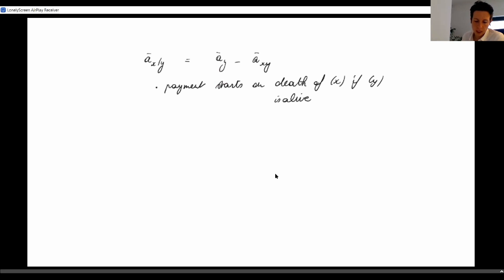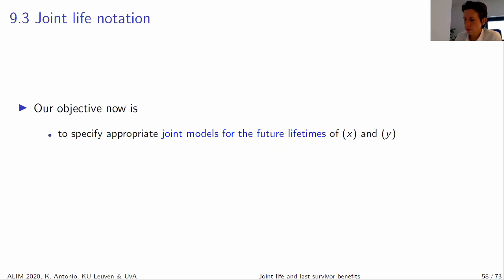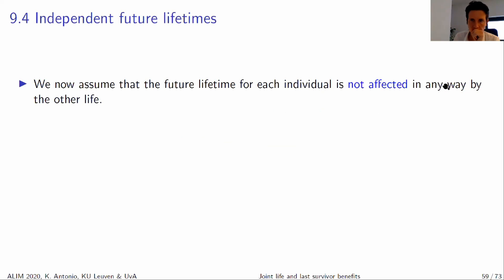You can also draw timelines where you illustrate the cash flow of the different products and then make the difference or add these cash flows together to see that you then get the cash flow of the product that you're interested in. Right, so in order to work around the valuation that we need here, we'll need a joint model for the future lifetimes of X and Y. So we need that to derive then expressions for the EPVs of the products.